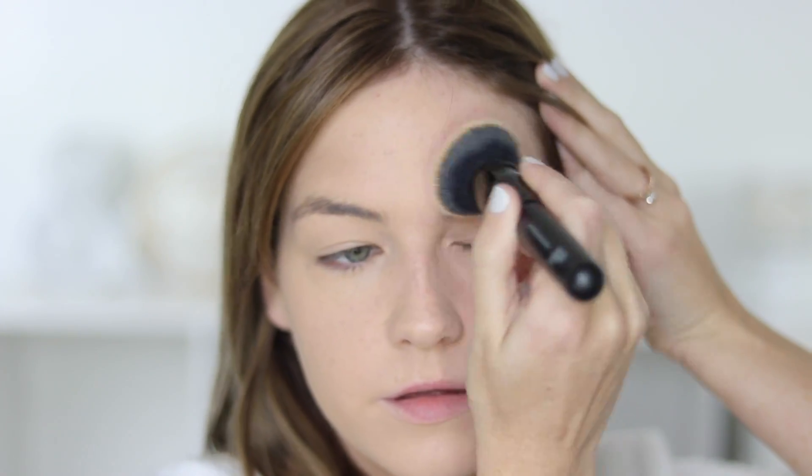I also have been applying it with a brush. I find that's the method I prefer, which is strange because most of the time I prefer a sponge, but with this particular foundation I've really been enjoying buffing it in with a brush. What I noticed right off the bat is that it covers very fast. The pigment is there in this foundation, so if you're worried about covering dark spots or pimples, you'll be pleasantly surprised that this does have a lot of coverage to it.